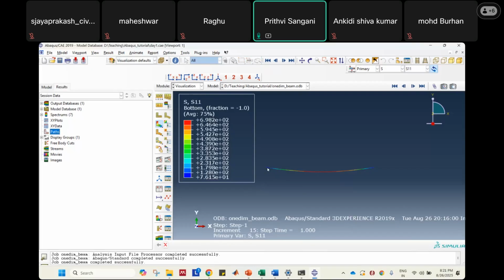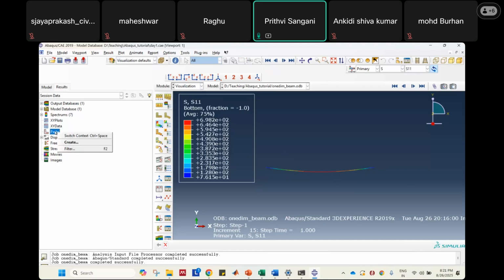The bending moment diagram has to start from here, go all the way along this beam, and end at this end. I need to give that path to Abaqus, to say along this path give me the shear forces so that I get a shear force diagram, and give me moments at each node so that I can draw a bending moment diagram. So first we need to define the path.